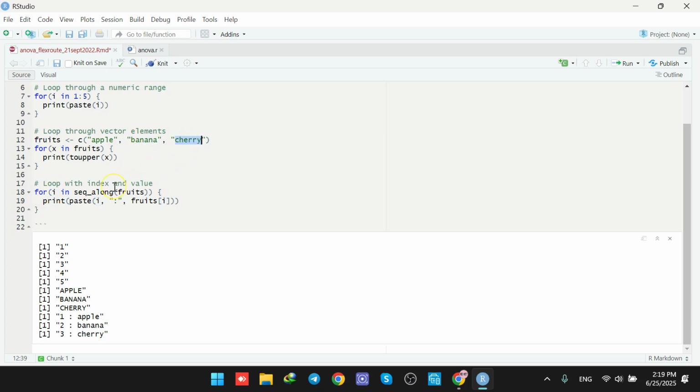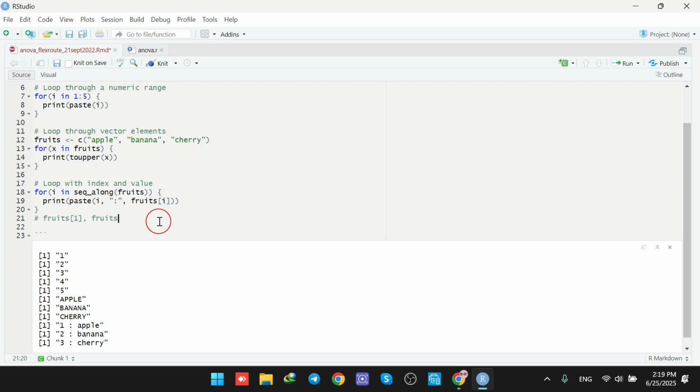Okay. But when we are calling the ith element of the fruits vector, we see this, meaning that, for example, we are having the call of fruits with index 1, then the call of fruits with index 2 and fruits with index 3.